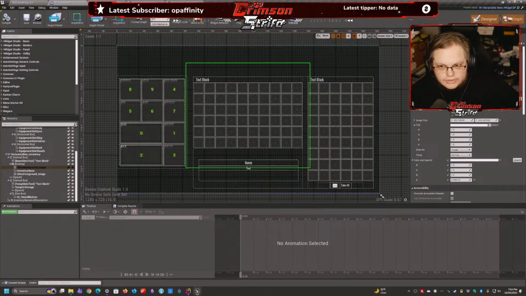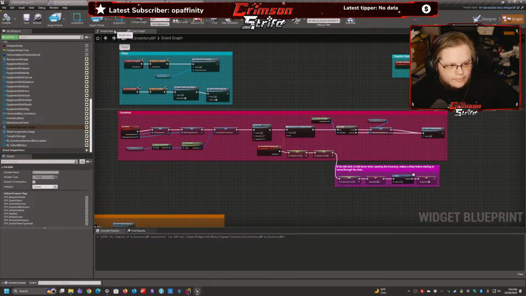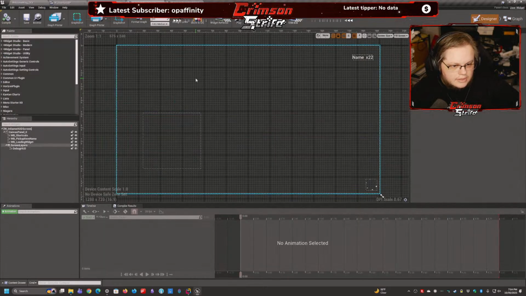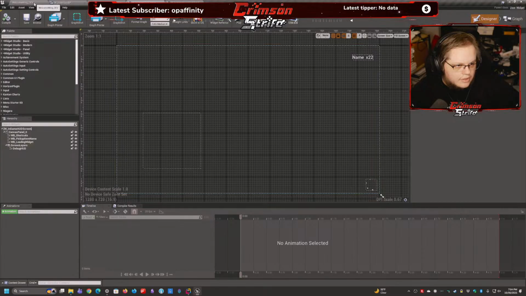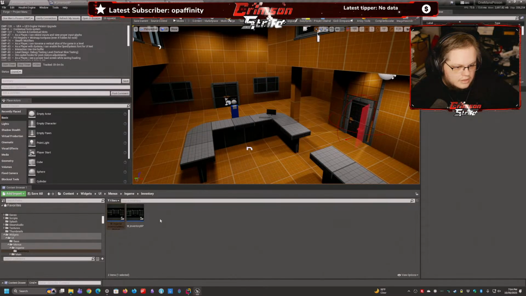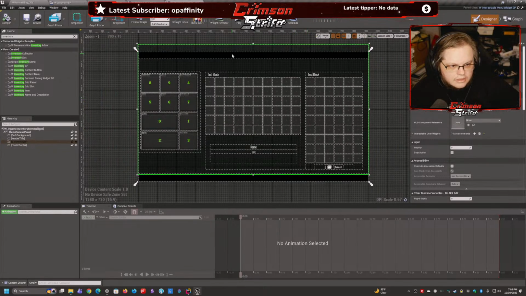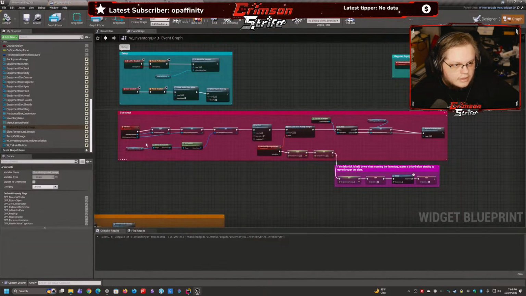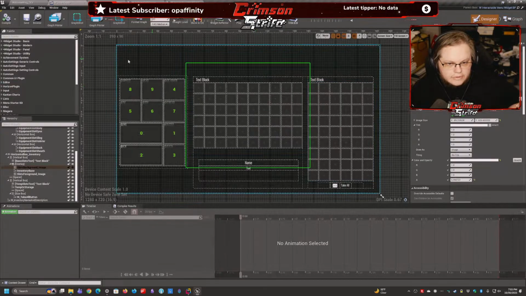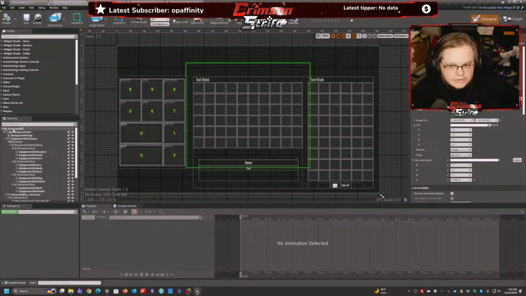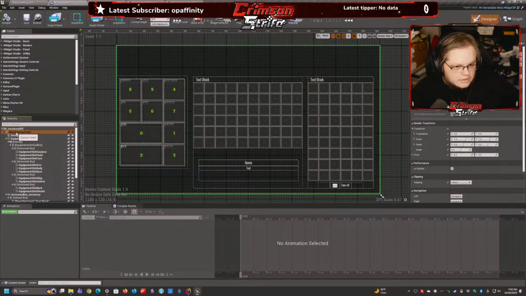But I do want to get where we can pull up the inventory in game, at least. So that's going to be the starting point, as it were. We've got to get a menu working for it, and we also got to probably make some adjustments in terms of the size of the whole thing.